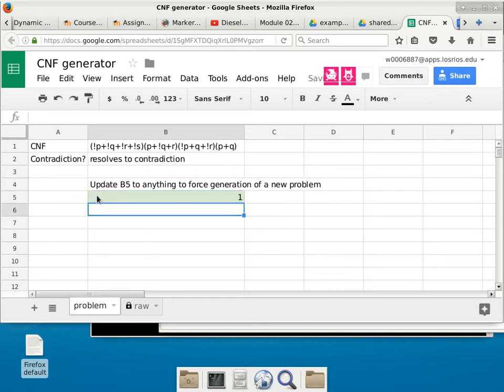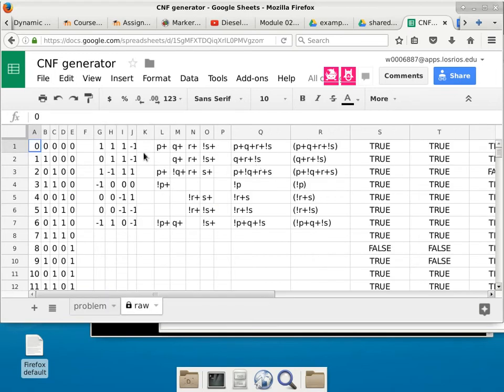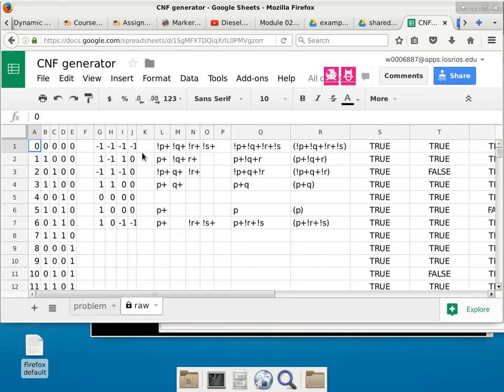Okay, so this one, it thinks it can resolve to contradiction. So what I need to do is to look at the raw part and see whether the bug is still there. So the bug is not there. Oh, it is still there. See this row here? It has none of the variables or the negation of those things. So the corresponding expression is going to be false for all the cases. So that's why it is taking this one as something that can resolve the contradiction. So I have a bug in the spreadsheet, so it's still there. I thought I fixed it.